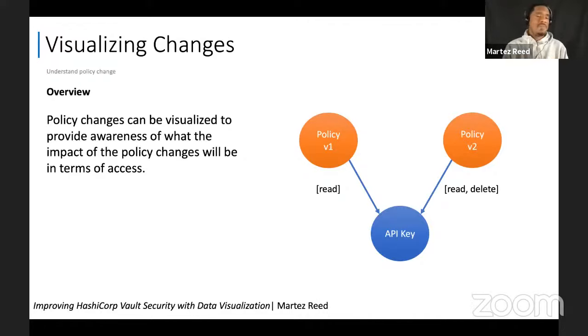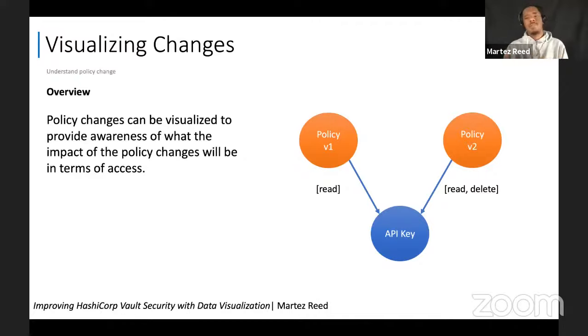And potentially this could be exposed via something like an API endpoint, where as part of your GitOps policy chain CI/CD pipeline, you have a blocking stage that says, give me the policy change impact and what that looks like, and let me visualize what that change is going to be. So in this particular case, V1 policy was read-only access to the API key.